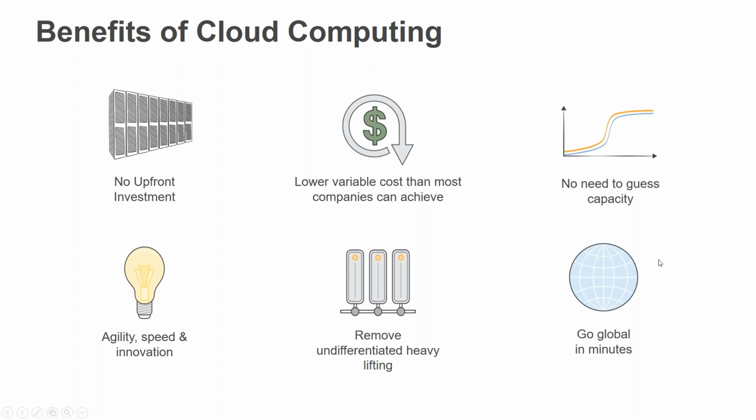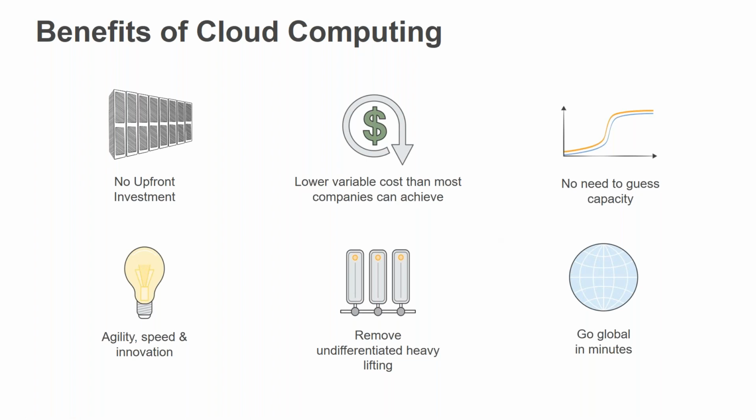So these are the 6 benefits of cloud computing. If anyone uses the word cloud, you should look at these six benefits. And a lot of times, if you think about it, people use the word private cloud, people use the word private data center cloud, co-location data centers, and they call it cloud, but none of these 6 benefits apply to them if you think about it, right? In a private cloud, you have to have upfront investment. Your variable cost does not decrease. You have to guess the capacity. The speed is slow. You have to focus on this. And if you have to go global, again, you have to get started, right? So don't let anyone use the word cloud very loosely with you. You should question them: hey, am I getting all these 6 benefits or not?